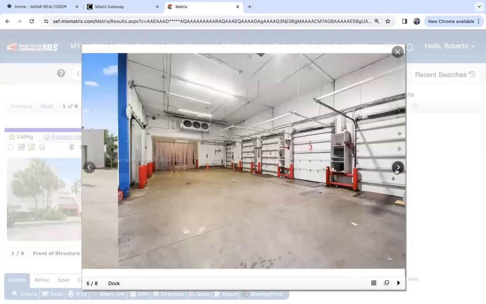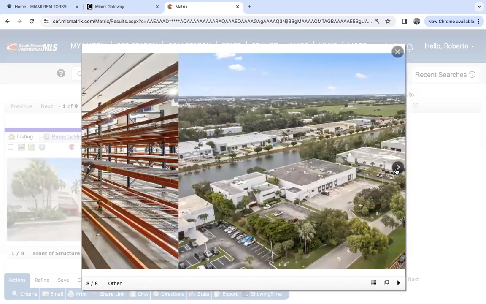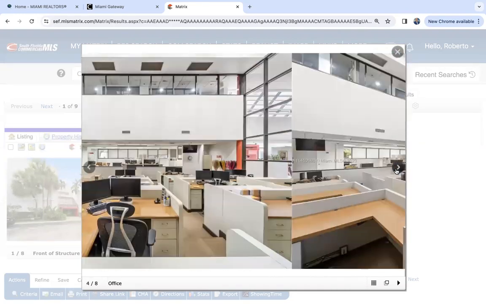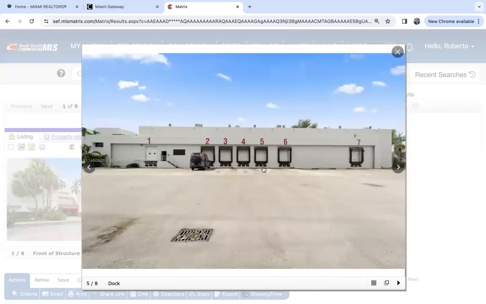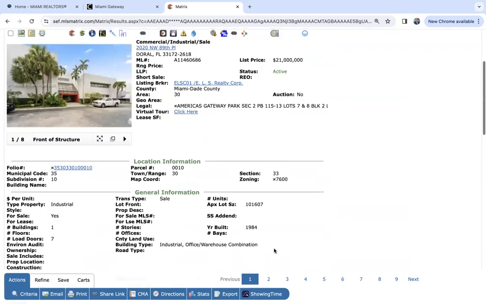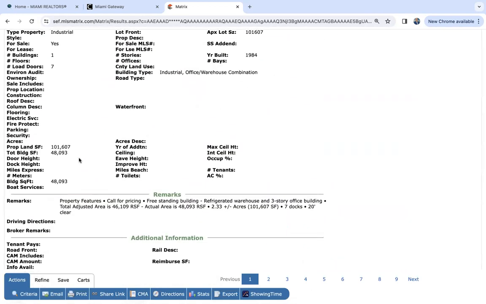It's a huge office warehouse combo. All right, so this entire building is for sale for $21 million. It is dock height as well. All right, they have 7 bays here and all dock height. All right, 48,000 square feet of warehouse space.